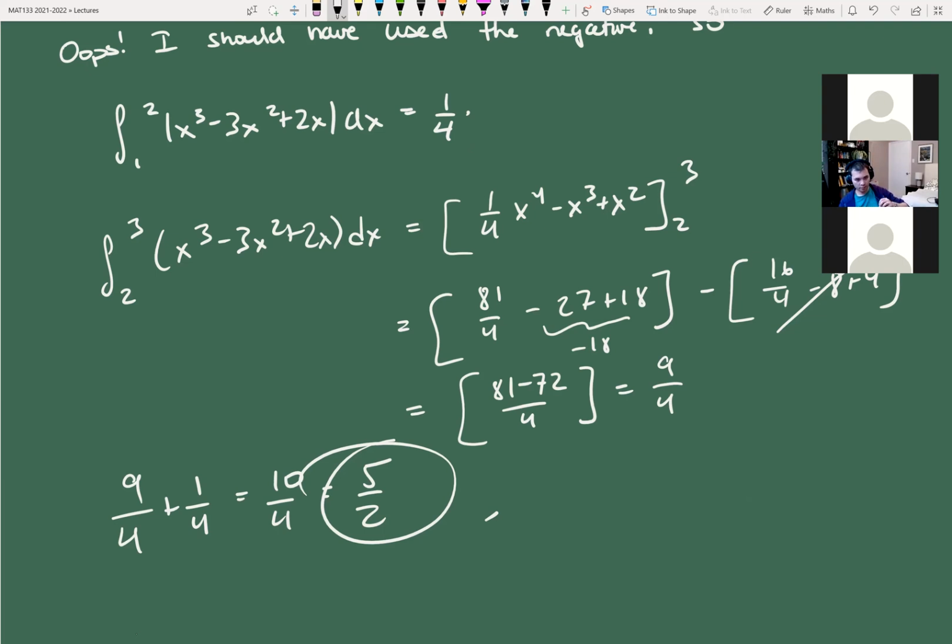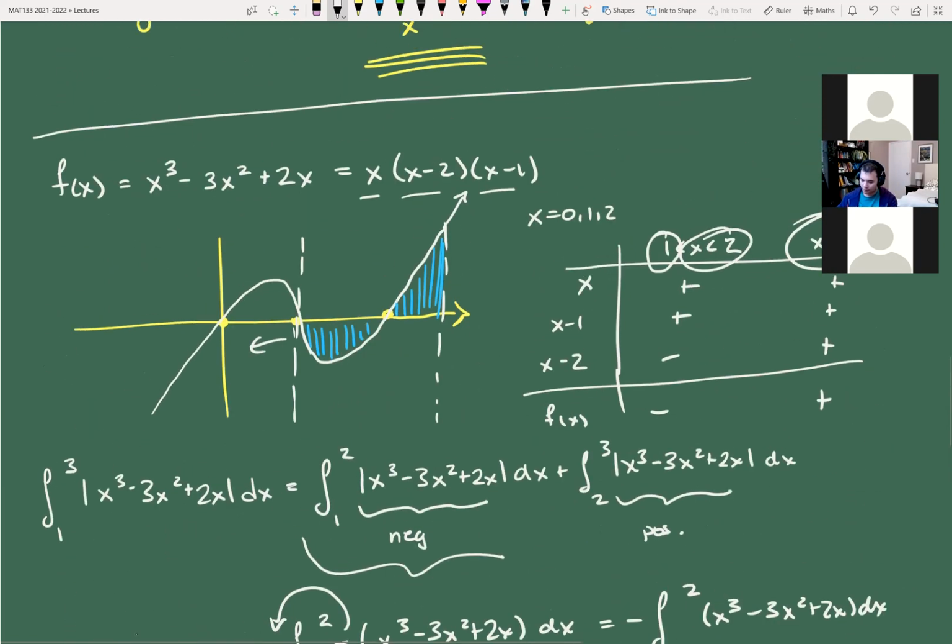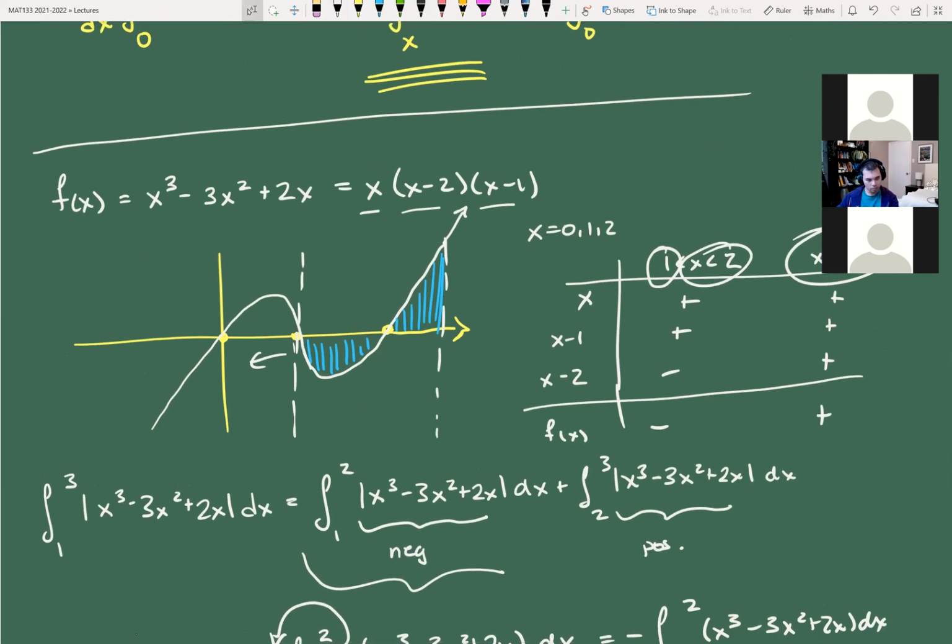Okay, exercise 9.4. Sure, I see that. So does that make sense, everyone? Do you see how you do that, and why it was so critical? And again, it doesn't matter. Even if you can't see what the graph of this thing looks like, you've got to find the roots of your function, right? Because if you know the roots of your function, you can break it into parts between each of the roots and use that to figure out, oh, I computed a negative, let's make it positive. And then if you break it into each of those parts and add them all up at the end, you'll get your right answer. All right, so even if you can't see it, you're good.